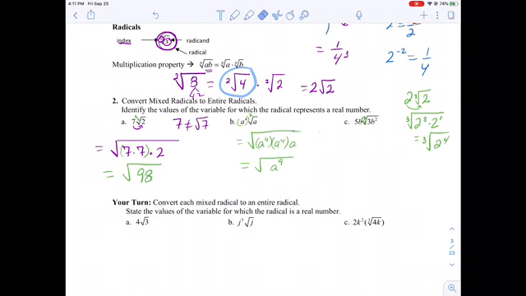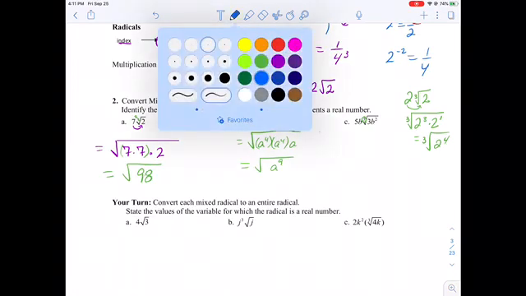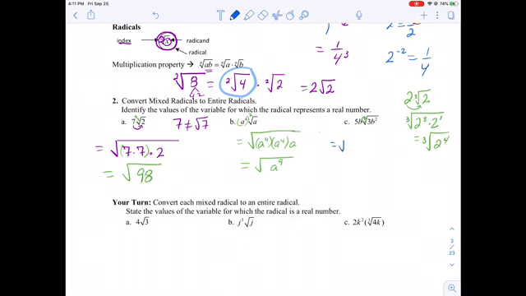So same idea here. However, we've got some variables as well. So let's just take a look there. I want to cube, right? This is the cube root, so I want to cube 5. It's going to be 5 cubed, b cubed times 3b squared, which is already there. So that's 5 cubed, what is that? 5 times 5 times 5, 125 times 3. So that should be 375. Okay, that's the cube root of 375, b to the power of 5.